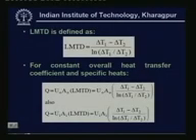So, if you are using LMTD, then the heat transfer rate is simply given by Q is equal to UA into LMTD, and this UA you can write with reference to the outside area, that means you can write it as U naught A naught, or you can also write with reference to inner area, that means Ui Ai. So, this is a typical expression for heat transfer in a heat exchanger.